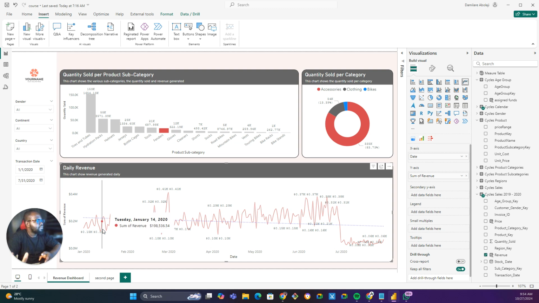And by default, that revenue value is also put in the tooltip. So if I click on a point, you see it gives me the date, March 1, 2020, and it gives me the revenue for that day by default. And that's because what I'm viewing on my chart is revenue. Well, I may want to see other things aside from revenue in my chart. I can always add them to the tooltips. And how do I do that? There's also a pane for tooltips. So currently we are seeing only date and revenue.